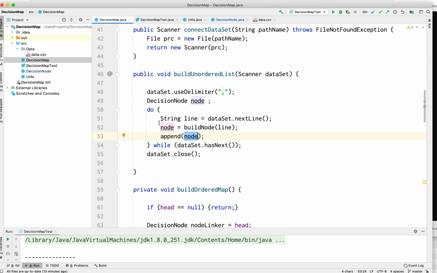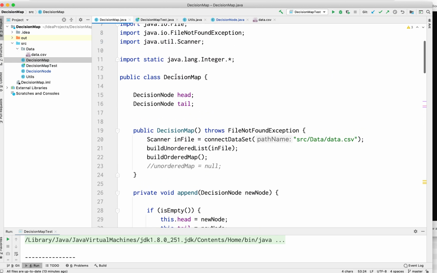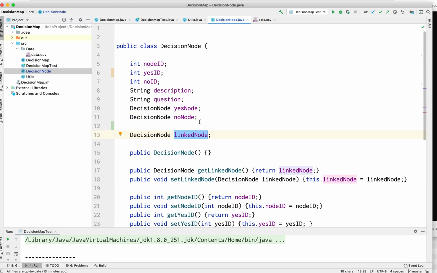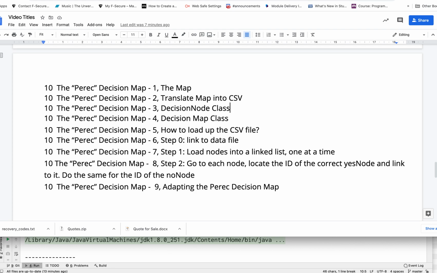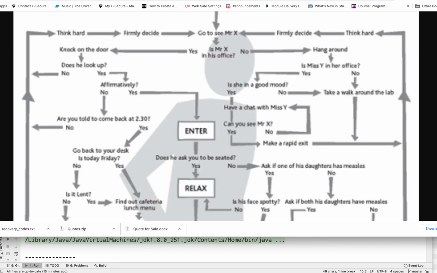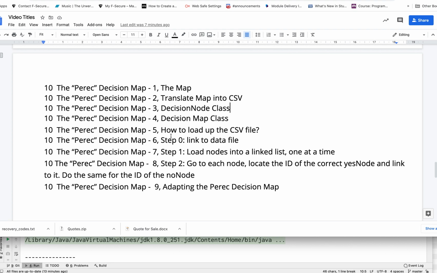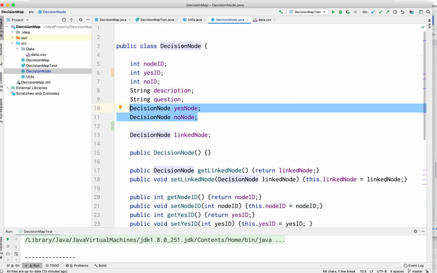What's the advantage of that? Well, the huge advantage is that the head now points to the first item and the tail to the last item. So if I want to, which I need to next, go back here and you see these links to the yes and the no path, if I want them to work, then that's what I'm going to have to do. Okay, so that's a very, very brief overview of what's going on with this code.